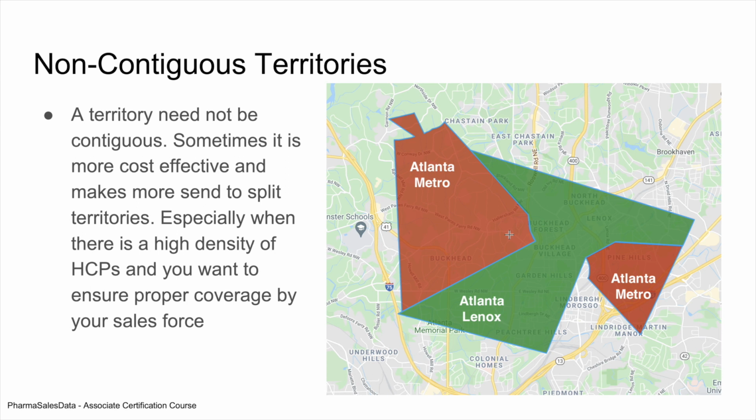Now you may say, well, how does an associate call on this? So the associate may decide to call up in the Atlanta Metro North on Monday, Tuesday, Wednesday, and Atlanta Metro South on Thursday and Friday. It all depends upon their customer counts. And also if it's not a very far drive, they could actually hit both halves of their territory at the same time. But there really is no difference between Atlanta Lennox calling on somebody in the upper northwest and then having to go down to the southeast. That could be just as long of a drive.